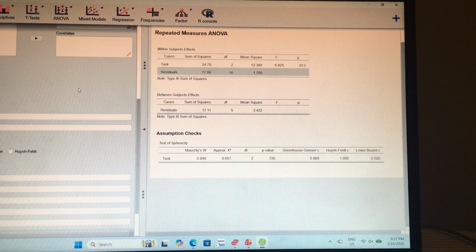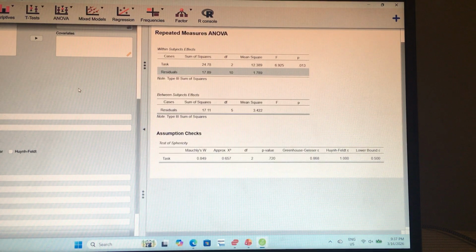So again, before we look at our results, we want to take a look at the Mauchly's test of sphericity, which tests the hypothesis that the variances of the differences between the conditions are equal, right? This means the spread of differences, the spread of different scores between the study conditions is approximately the same.